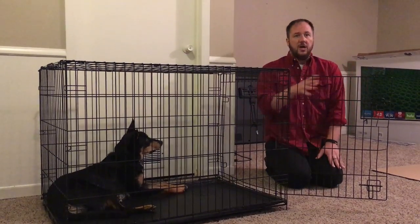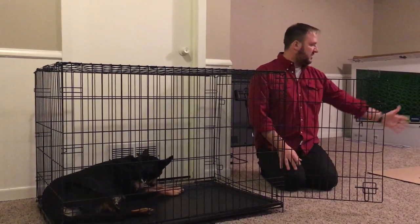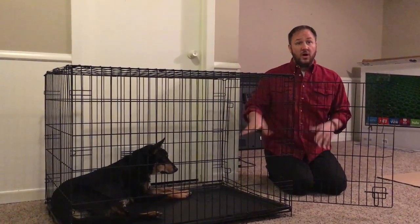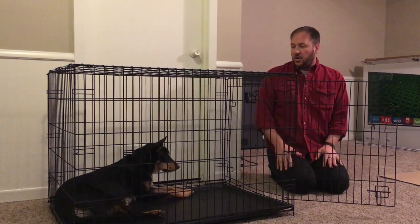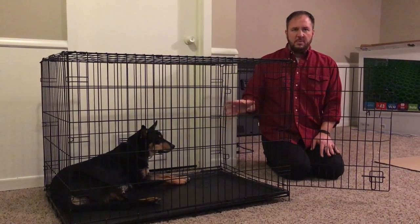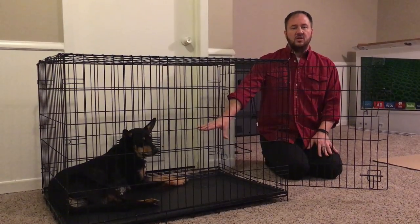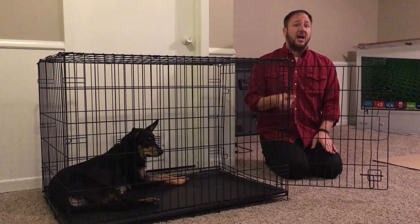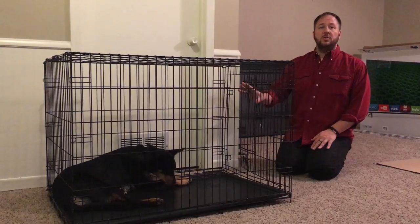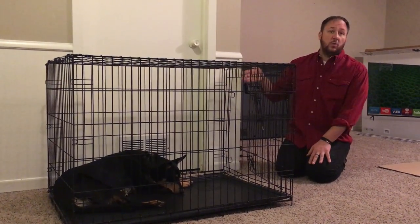What you might want to do — we're in the basement, the family here is in the process of revamping this into a studio room. I want to put a chair over there and set up a small TV so I can watch TV and multitask while he's in here. The idea is to help him practice being in it for longer and longer periods. Once we get up to about 15 to 20 minutes — and you might have to go all the way to two hours — usually I tell my clients to go to about 15 minutes with the dog laying in it calmly. The next stage is to repeat the entire process, but this time once he lays down, I close the door. I'm not latching it, just closing it so he gets the visual of the kennel door closed, with the human still here. We'll do one-minute increments all the way up to 20 minutes.